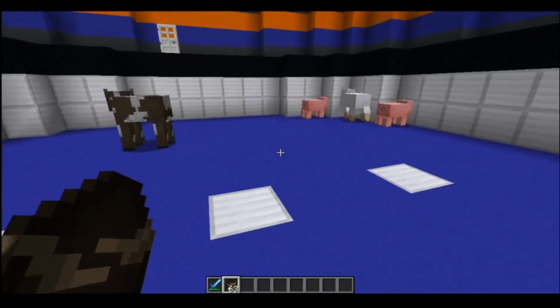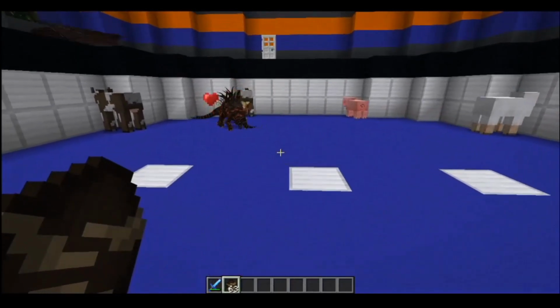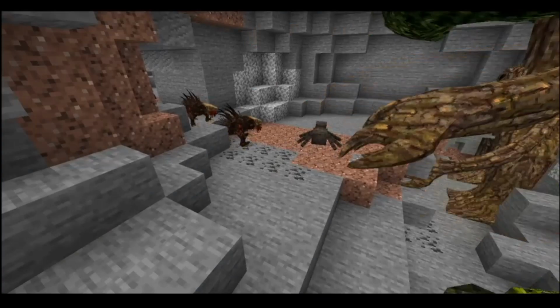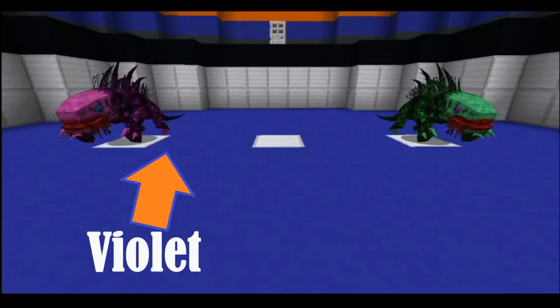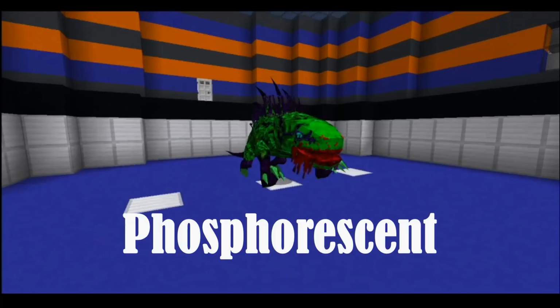Chupacabras can also be bred by using live pigs and sheep, as well as cows, as food. Chupacabra can spawn underground in dark caves. The Chupacabra has 3 variants, the Violet Chupacabra, the Verdant Chupacabra, and the Phosphorescent Chupacabra, which functions as a mini-boss.